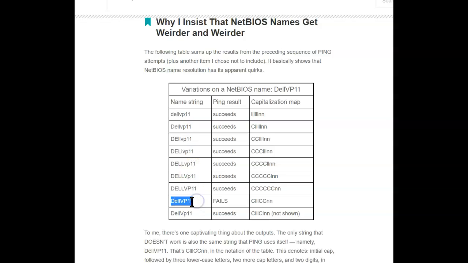DellVP11, which is the way he actually put it in, and that is the one that failed. Every other combination worked. So there's still something a little quirky going on here in Windows names that I really can't explain. I hope Microsoft gets it together and either explains this or fixes it or something.